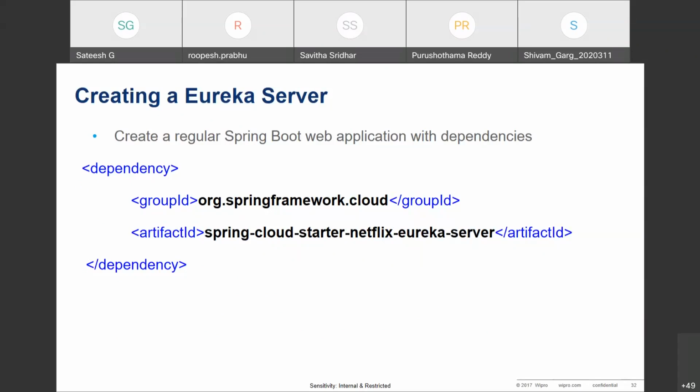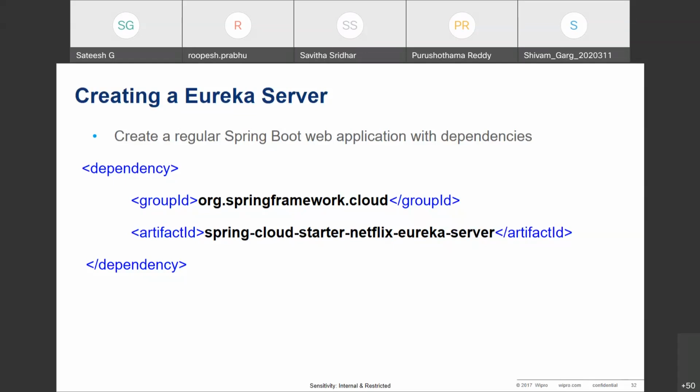Eureka clients are nothing but our microservices, which will act as instances of the Eureka client. And then, of course, you have to set up a Eureka server. So if you all recollect, we have already set up the Eureka server. But just to quickly reiterate the steps involved in setting up a Eureka server, we realized that Eureka server is nothing but a Spring Boot app with appropriate dependencies and annotations, right?